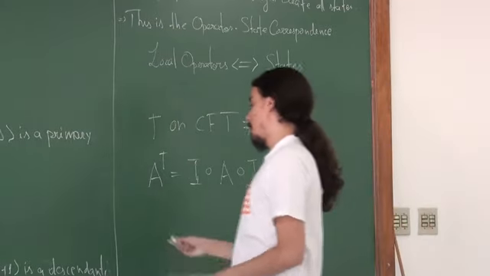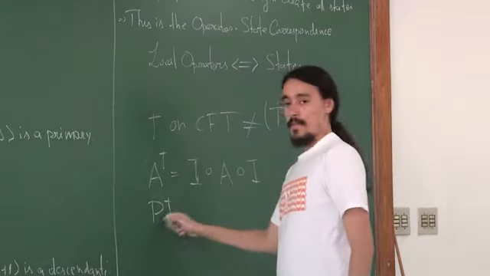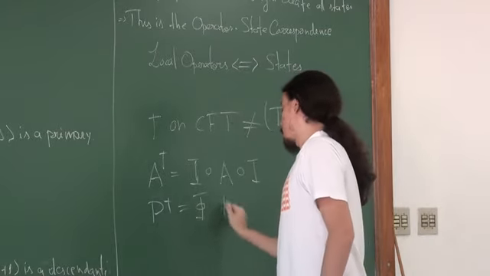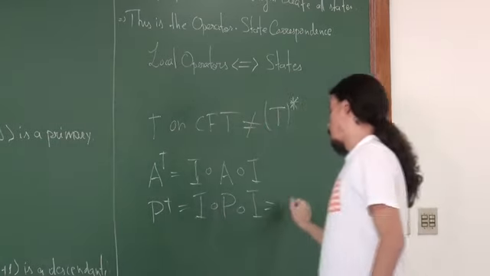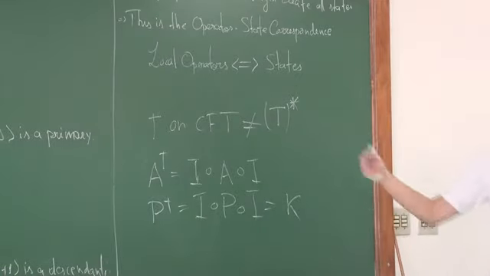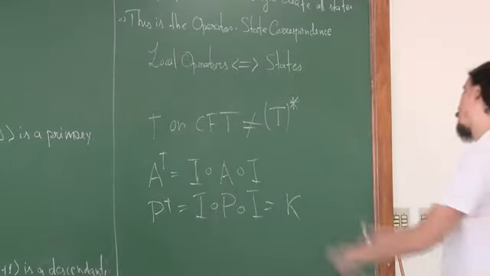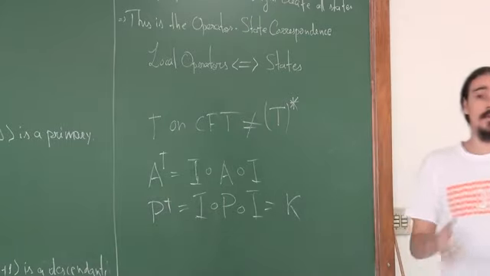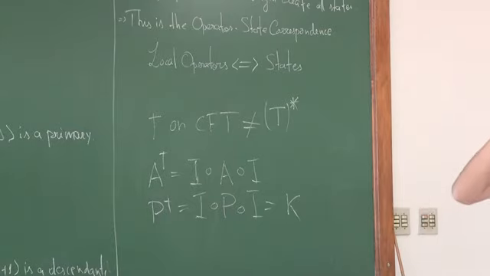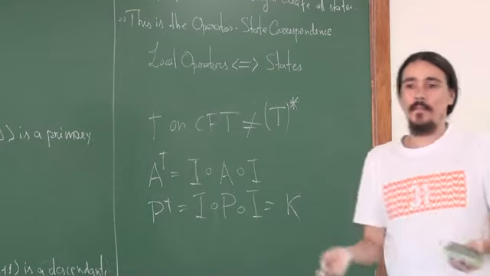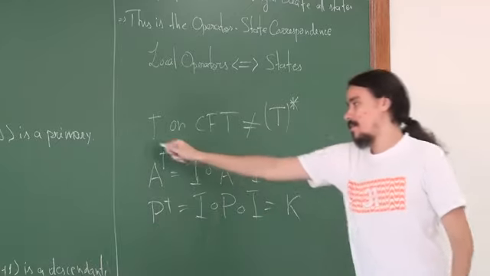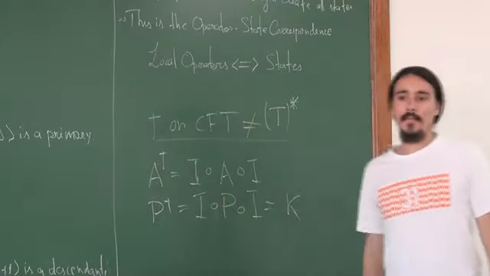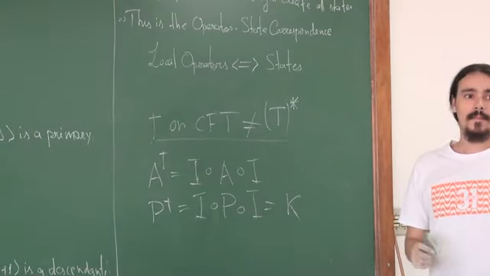If I put momentum here, then the inversion conjugated momentum is just a special conformal transformation and vice versa. Another way to see this is just to look at the conformal algebra, because if they are indeed raising and lowering operators, they must be conjugated to each other in some sense. Any more questions?